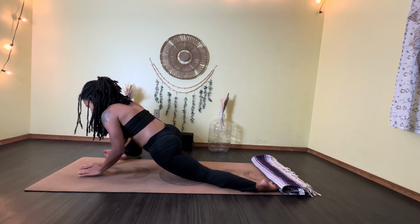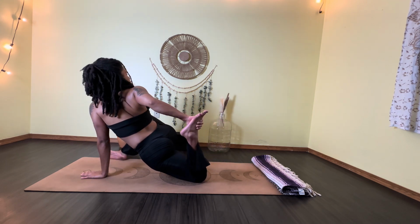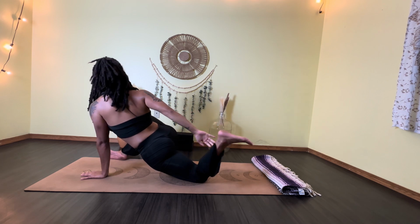And take one more deep breath, coming back up to center, bending into that left knee, reaching back with your right arm, stretching that left thigh. Breathe here and really feel that stretch. And if this is too much for you today, stay in that lizard posture.